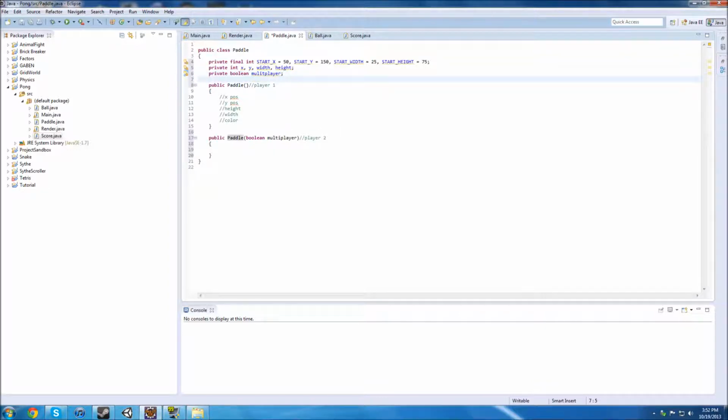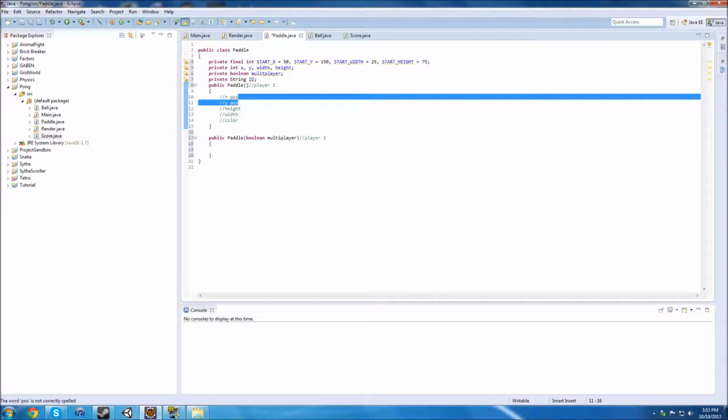So then we probably also need an ID number, which is just going to be a string. There are going to be some parts in this code where we have to tell whether it's player 1 or player 2, so we can initialize an ID.